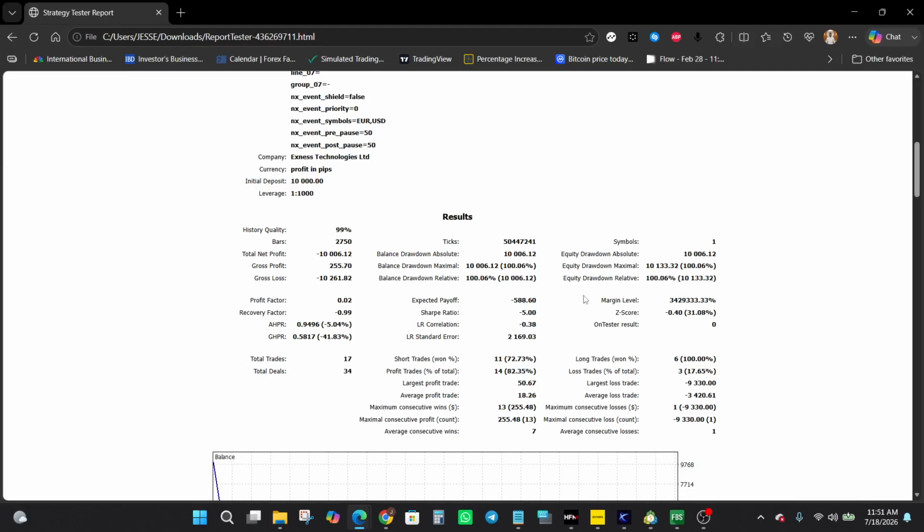The profit factor landed at 0.02, and the expected payoff per trade was strongly negative. Both are signs that in this specific test, the size of the losses far outweighed the frequency of wins. So that is a real reminder of why win rate alone never tells the full story. Risk to reward ratio on each trade matters just as much, if not more.